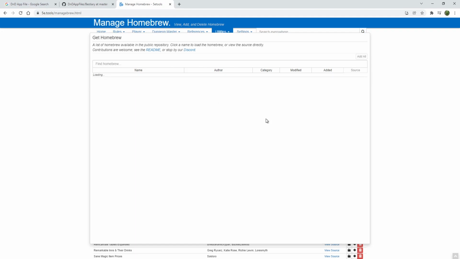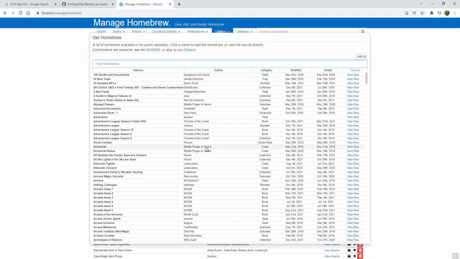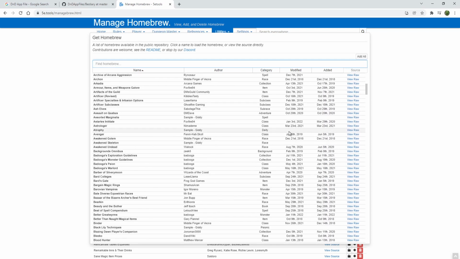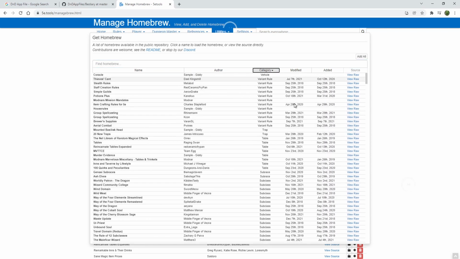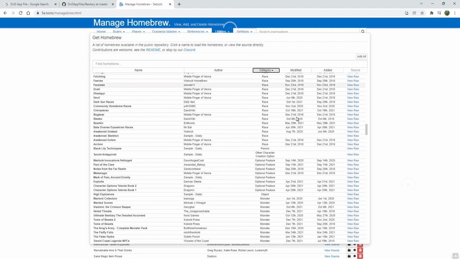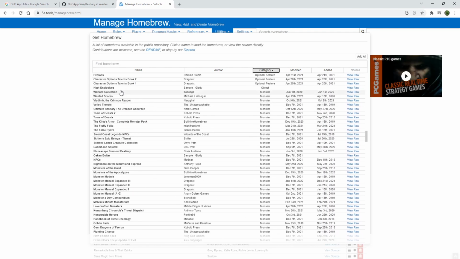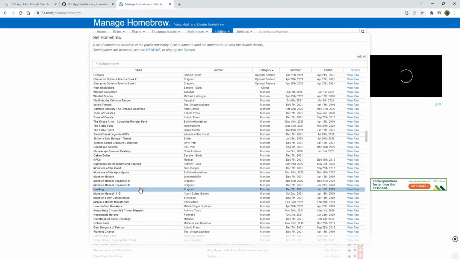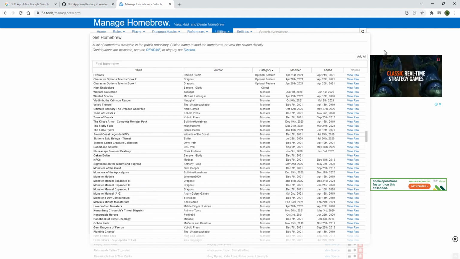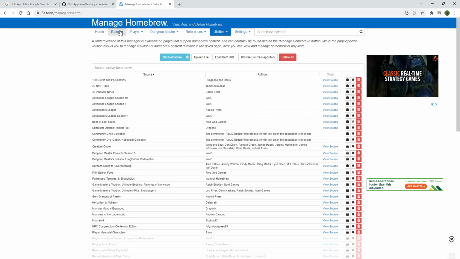It's going to bring up a list of all the homebrew that you can add, and this is obviously people have, you know, painstakingly put this into the tool. I like to go category, come down here to monsters, and just browse through and find the PDFs that I own. All right. Again, make sure you own the content. Don't steal. Don't be that guy. But all you can do is you click it, that loads it, done. All right. We can now come back here.